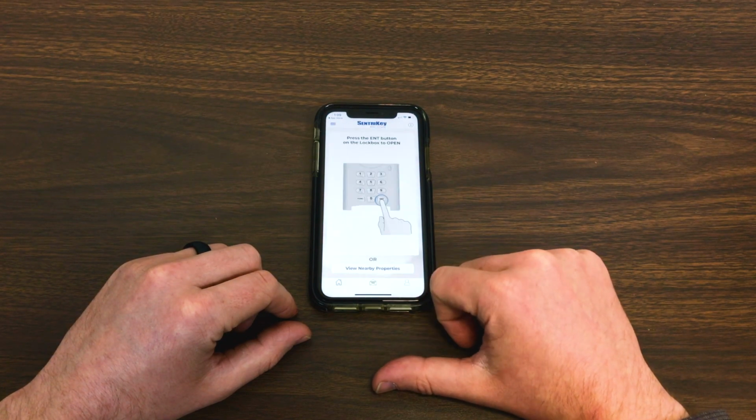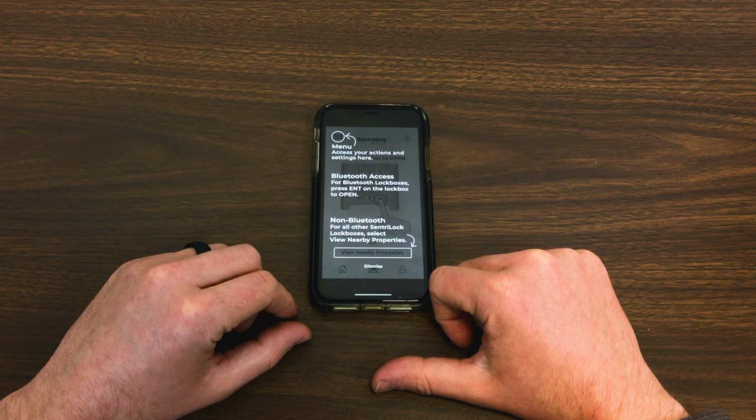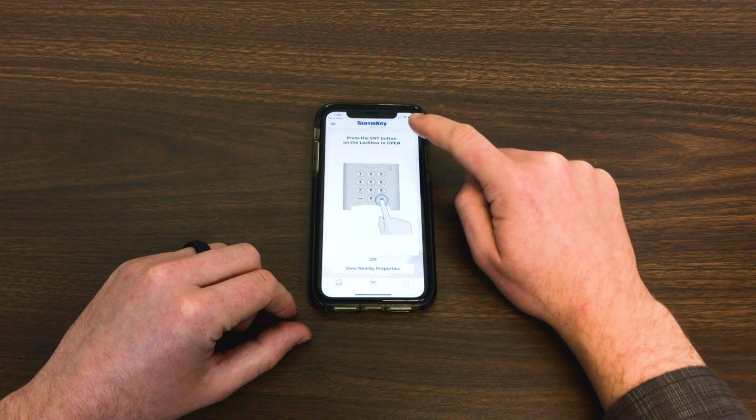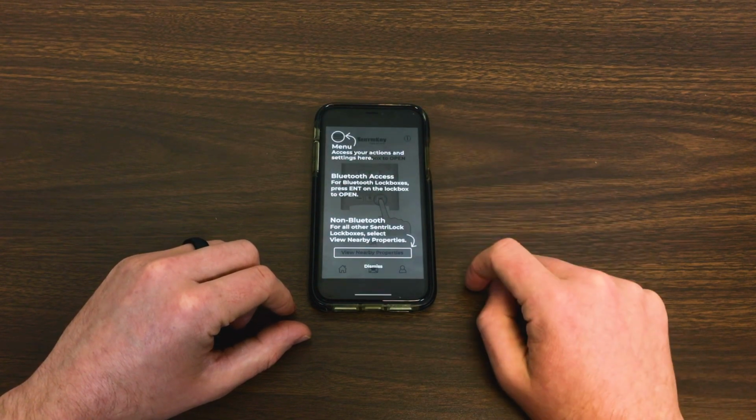And finally, the last is the home screen layout, and this is your guide to the layout of the home screen. This will always be available to you as the information icon at the top right of the home screen.